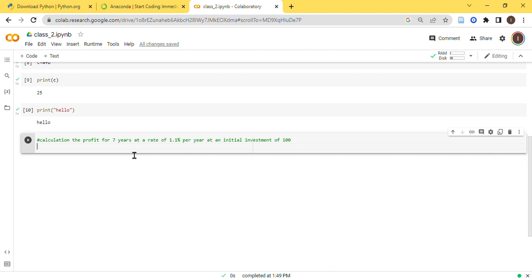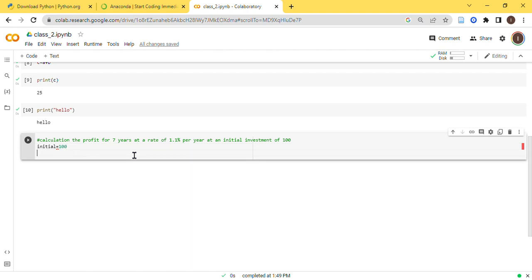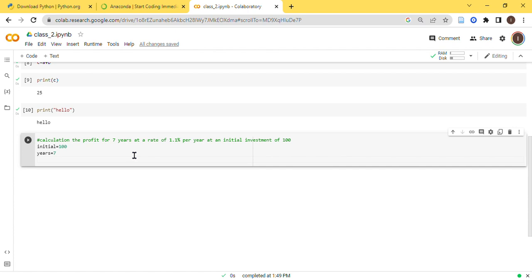Now how can it be done? A simple way to do it, for example, is to declare some variables: initial, which equals 100, number of years, which we can say is 7, and markup or profit, which we can say is 1.1, right?